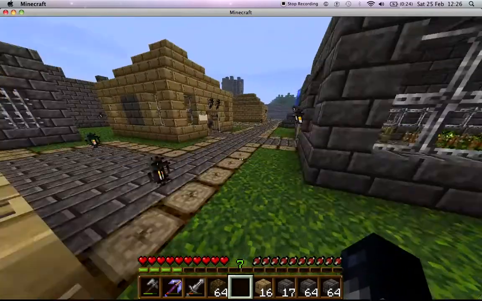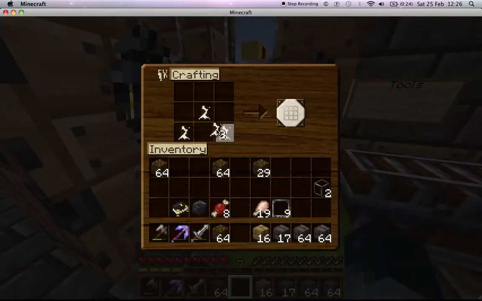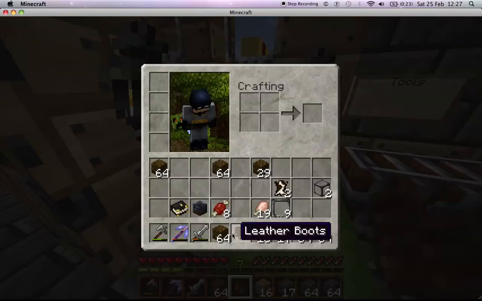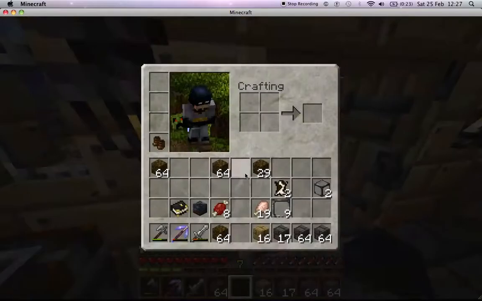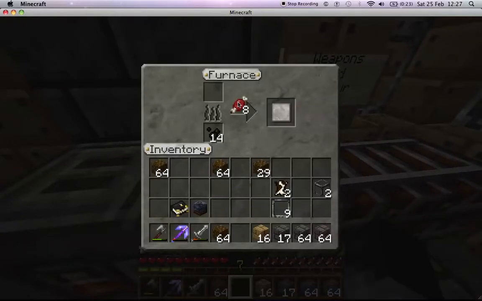Right, let's see what we can do with this leather. See if we can make some armour. Anything else I can make? So I can make some boots. Big boots are made for walking, and that's just what I do. Let's make legs. So I think we'll make some shiny boots. Batman could always do some boots. And then we'll put that there.